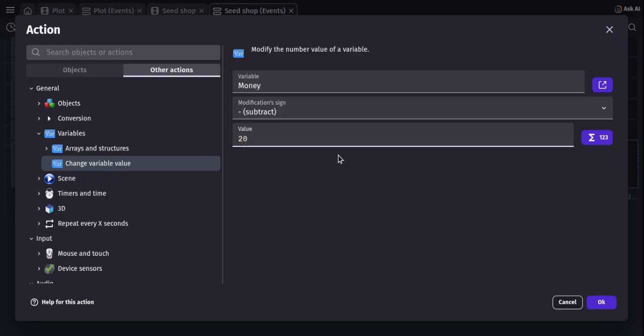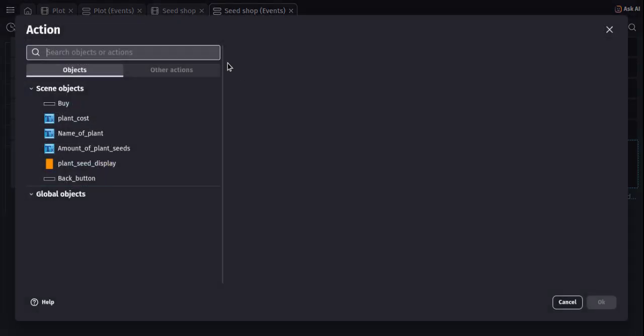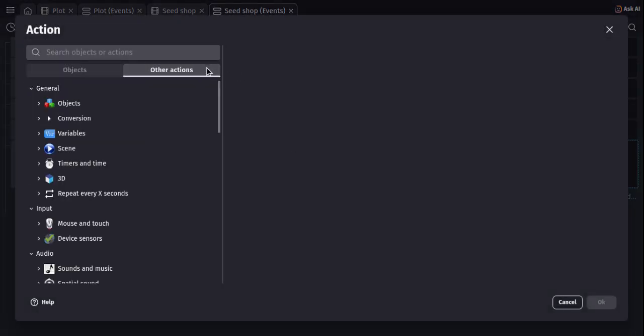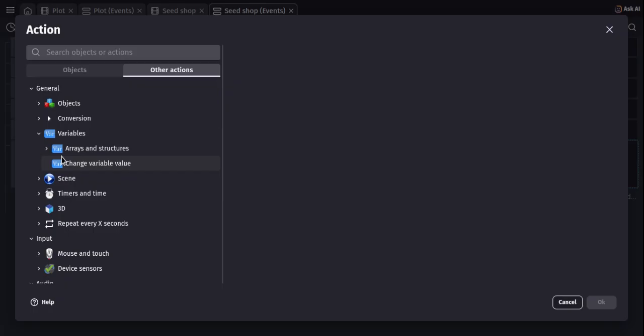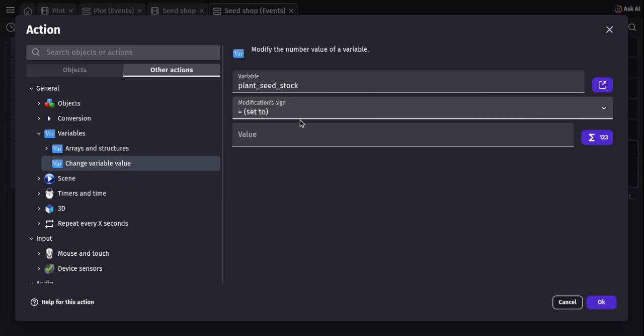Let's do 20. Now we need the seed stock to go down by 1. So we're going to go to variables, change variable value, plant seed stock, and then we're going to subtract it by 1.